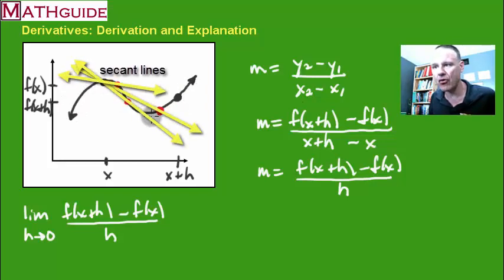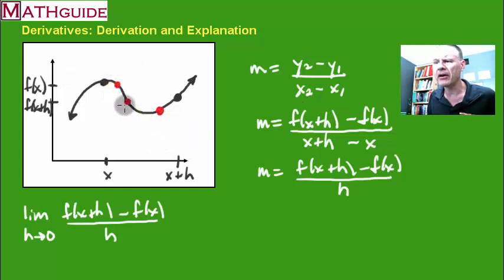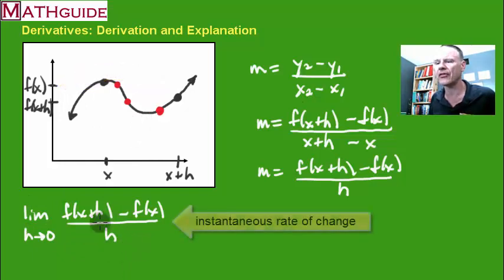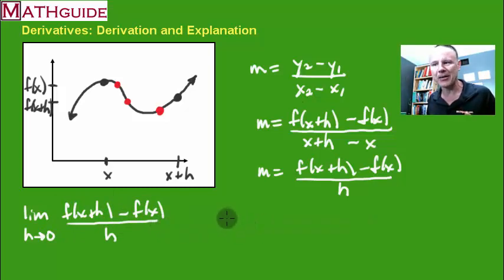And that means the slope of the line connecting them would be tangent to the original curve. So these lines that I was drawing here before, those lines are called secant lines because they intersect the curve twice. But when I let this point come closer and closer to this original point, the slope of the line is tangent to the curve. It means it only intersects the curve once at this location in the neighborhood of those points. So that's why I would call this the slope of the tangent line. Or sometimes we call this the instantaneous rate of change. So that's what this formula represents, the instantaneous rate of change. You're going to see this formula popping up a lot when we do derivatives and in future videos.